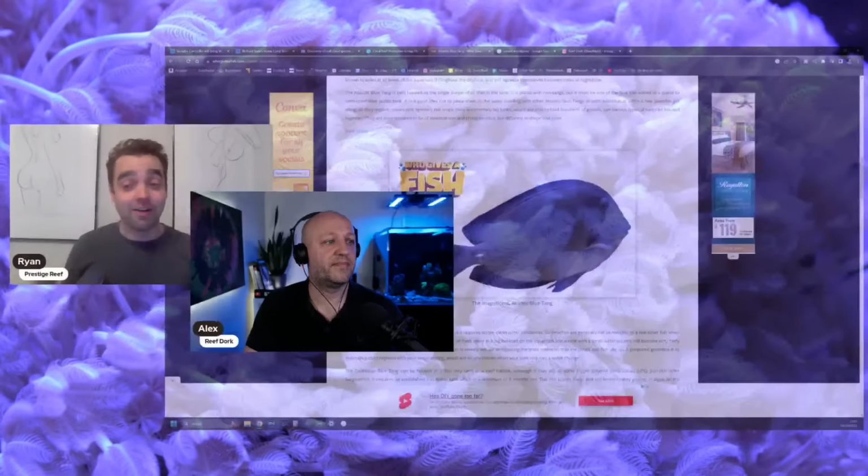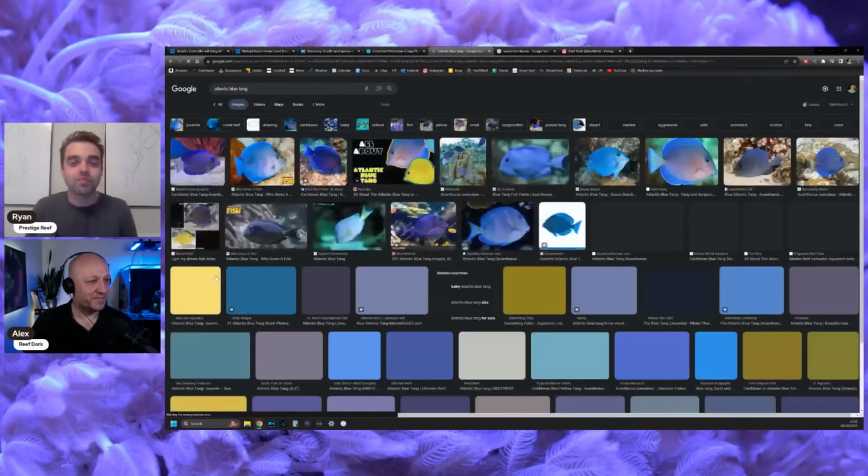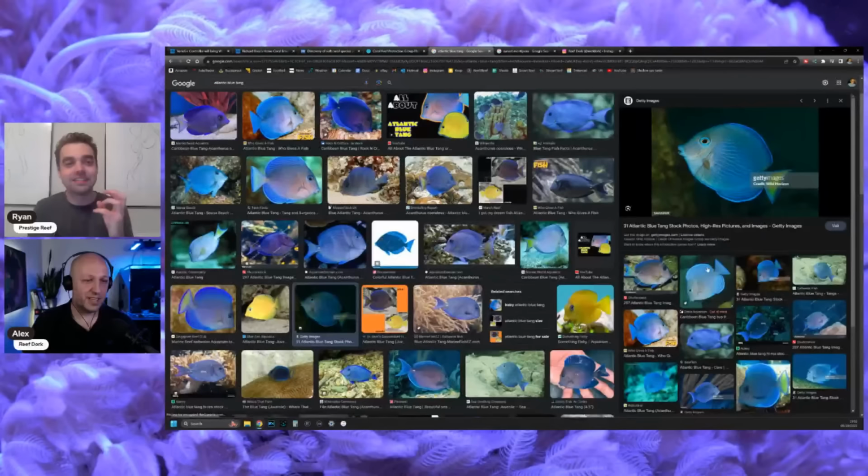So you asked me, you always complain, and I always do these weird expensive fish. This is not a weird expensive fish. This is one of my favorite fish. That is not a great picture of it, if I'm honest. When you see them, I'm just being honest. So critical. When you see them, they're like a really vibrant blue sometimes. Oh, is that better? Close enough.